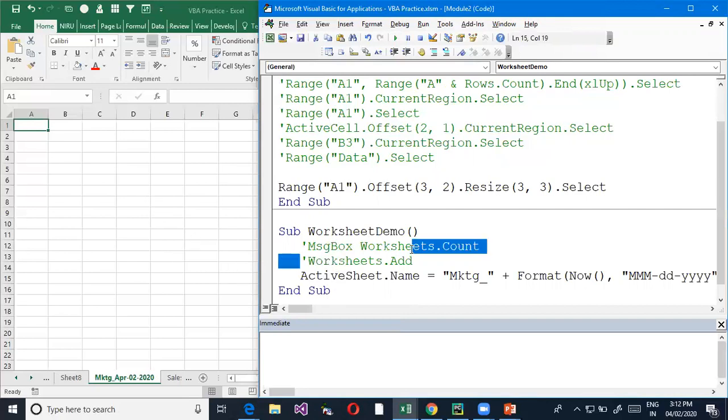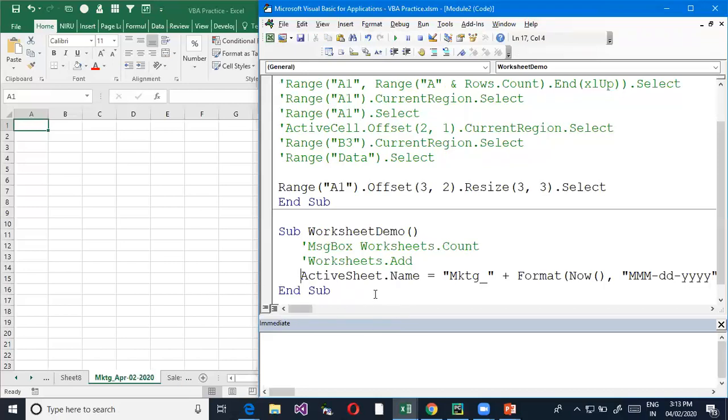So what I've done is, when I added, it was adding a new sheet and then giving the name. Now I'm just defining a name without adding, so it will just try to set the new name. That means this sales sheet has changed to marketing. In the sense, if there is Sheet1, I want to change that to some other name. Is it possible? Yes.